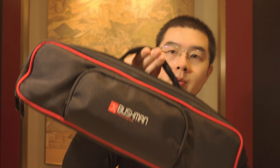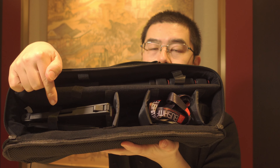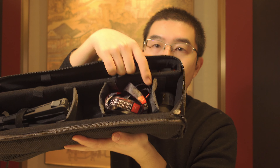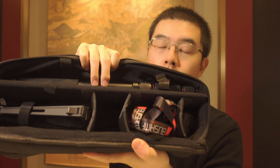First, you get a dedicated hard bag with a handle and two zipper compartments. The zipper bag on the front has a Bushman logo and is empty, but you can store small accessories like quality spacers inside. When you unfold the main zipper bag, you finally unveil the Bushman Monopod Pro — a redesigned tripod, a matte black counterweight, and the redesigned monopod with exciting new features and accessories.